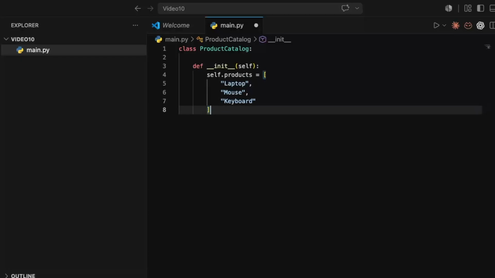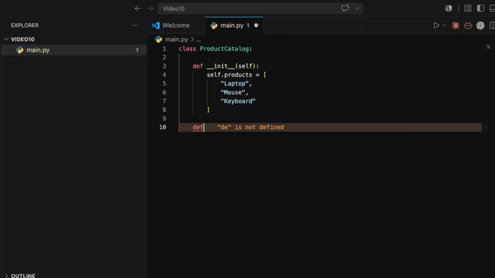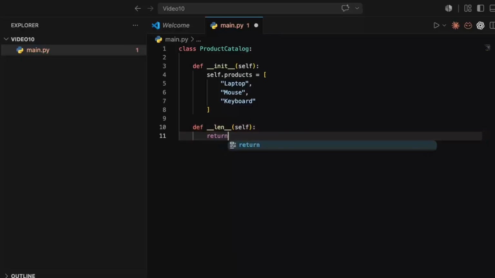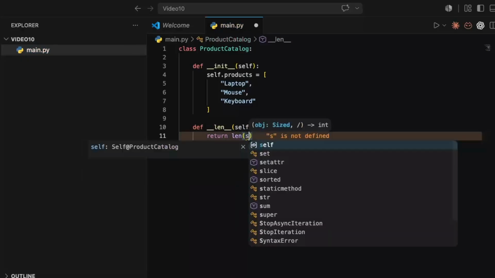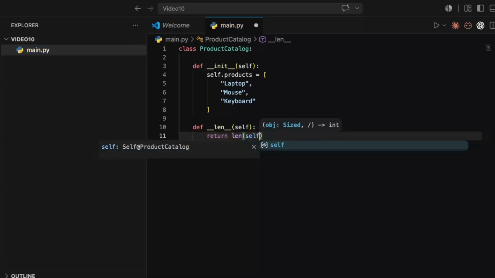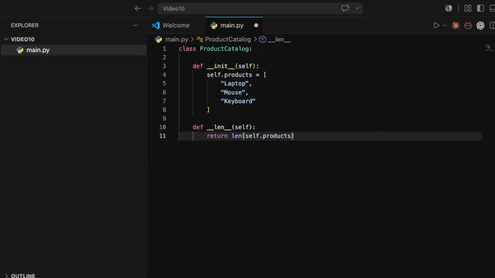Alright, so this is our list, and now let's define a len function, which is supposed to be a Dunder method. Now self again. Now return len of self.products.